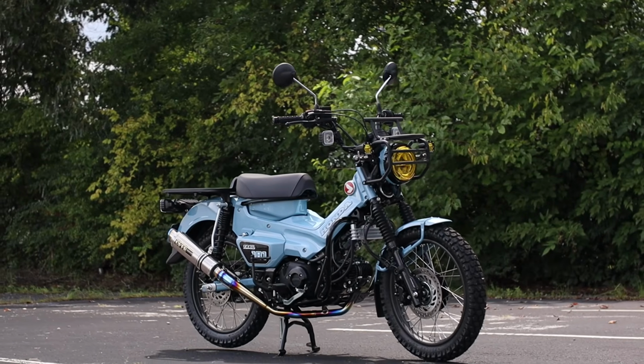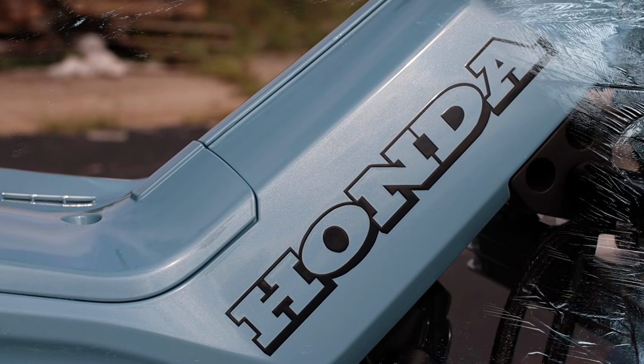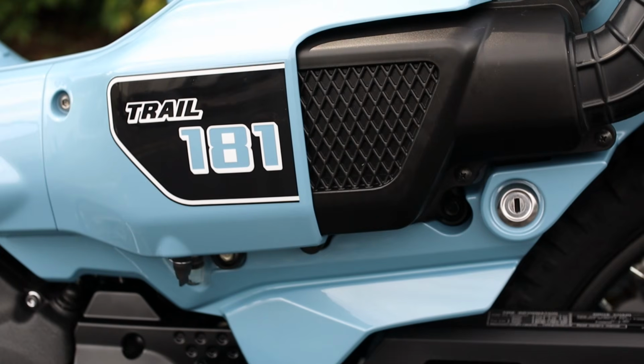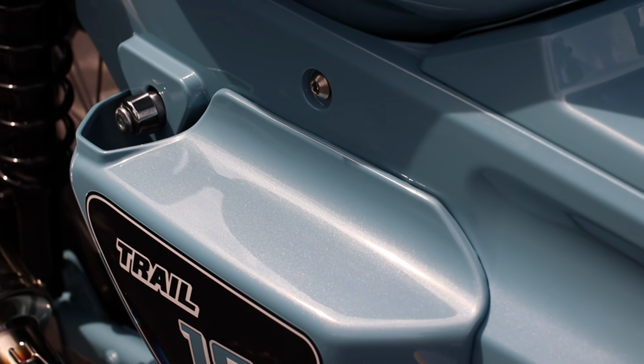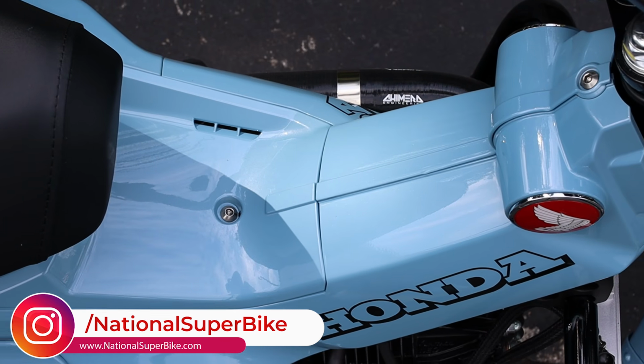Curt over at National Superbike put his magic touch on this one, laying down a shade of blue from Porsche called Frozen Blue Metallic, and man oh man is this color difficult to capture on camera. When the light hits it just right, the metallic in it is absolutely beautiful, and depending on the lighting, it looks like an entirely different color.